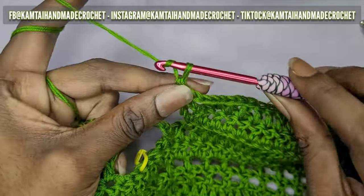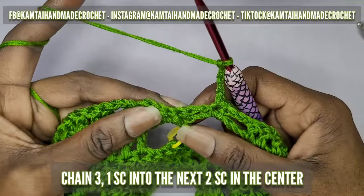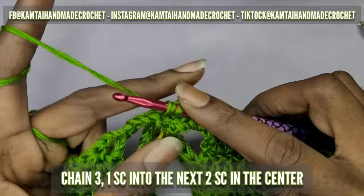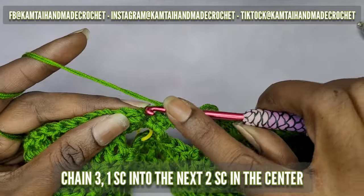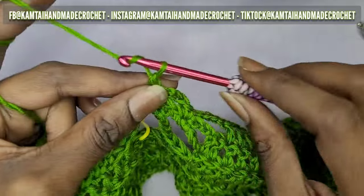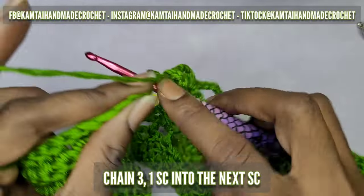And then chain three, one, two, three. Go into that single crochet right here, and then into that next single crochet right next to it. Chain three, one, two, three. Go into the next stitch with a single crochet.